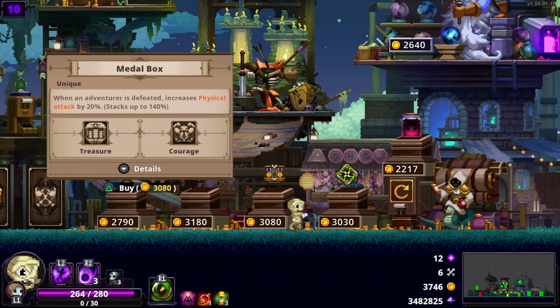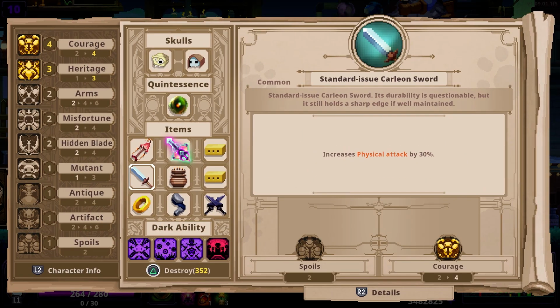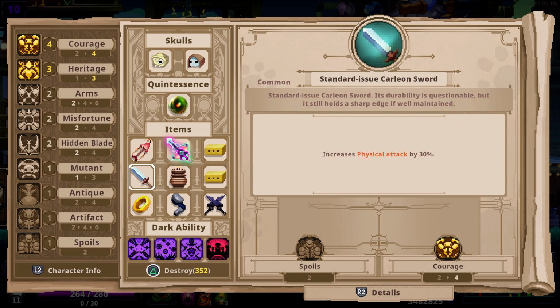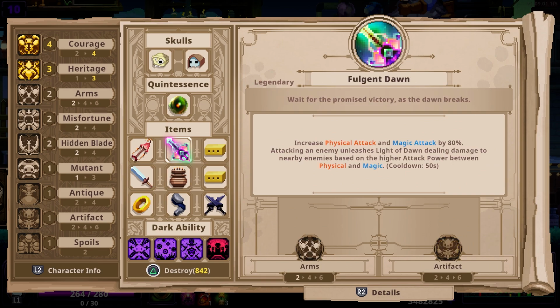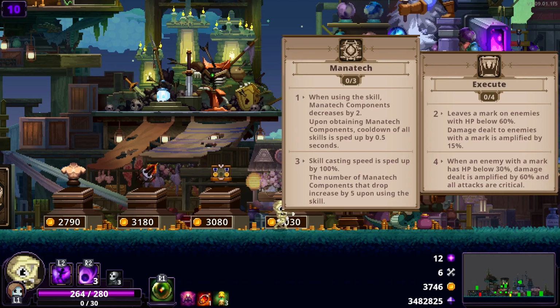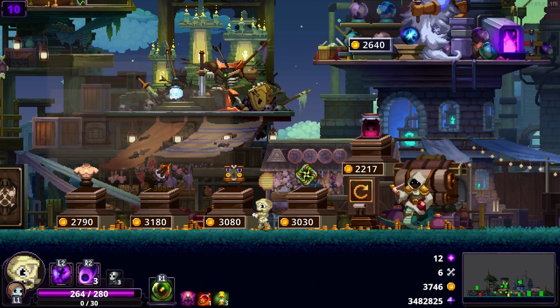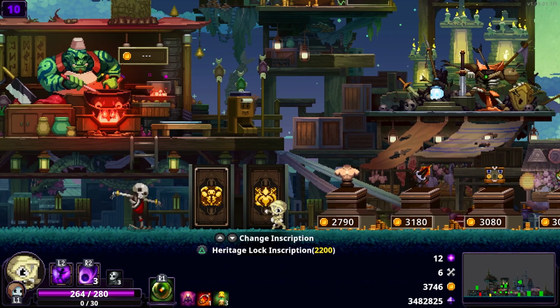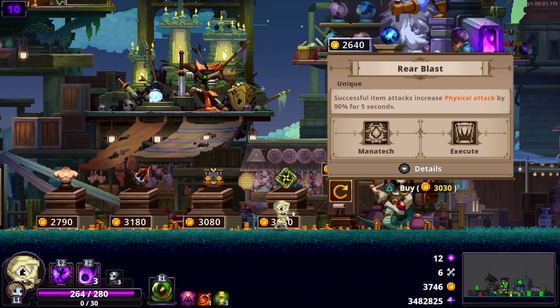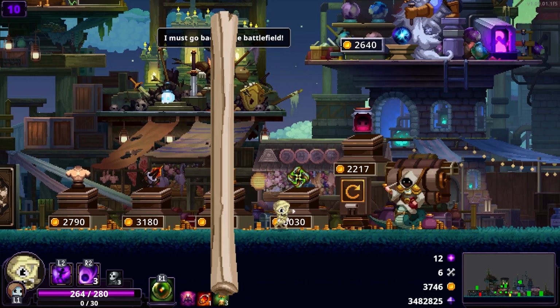No, hang on. So... Arms is giving me 45. That's giving me 30. That's 75% damage total. I get 90% almost constantly. I could lock in Execute instead for a fatter amplification. Could I even sell? 2,000 to lock. I can't even, dude. I can't buy it and I can't lock in. What if I just don't? I could just not lock in.